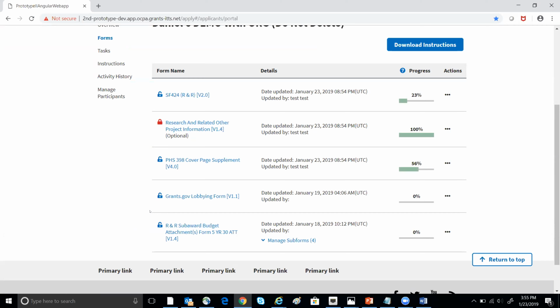So yeah, like Meredith said, we're in the process of tweaking that UI and some of those details in that flow, but we were able to select the PHS cover page and then go through the reuse process and select a workspace that had that form and select that, and then it should pre-populate any of that data from that form into that form there. So I think that was just the initial part of our demo that we wanted to show.